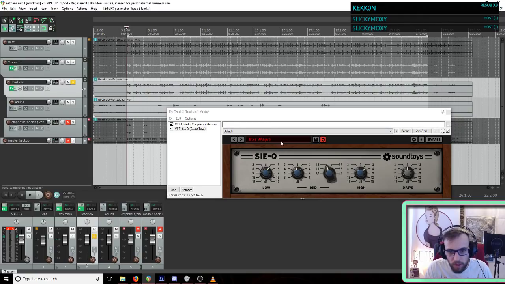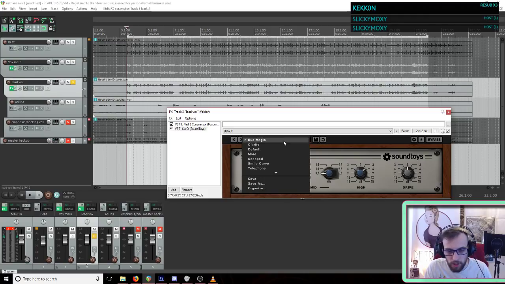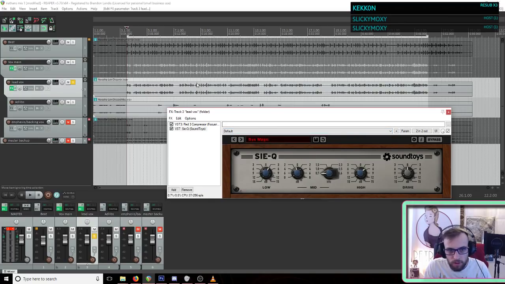So, I usually find this Bus Magic one that cuts around 700 hertz and boosts the high and the low end to sound decent on my voice, but everyone's voice is different. We'll get to this in a second because this isn't a free plugin, but I'm just kind of trying to make a point here. What I might listen to is, is there a frequency we can cut out a little bit that cuts down on the reverb or echo that comes from your room?